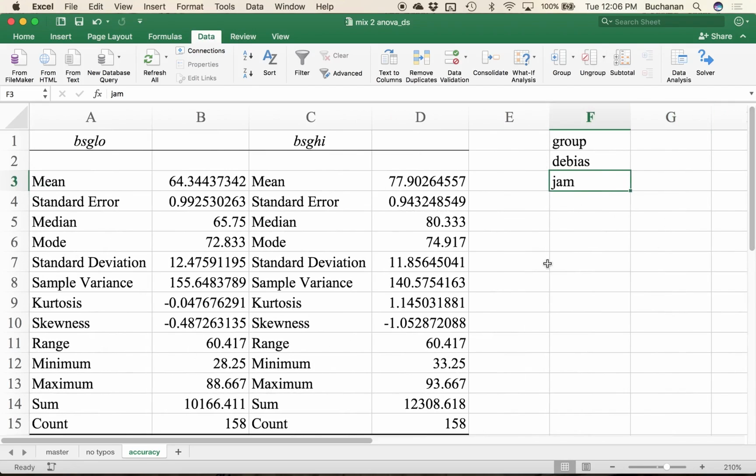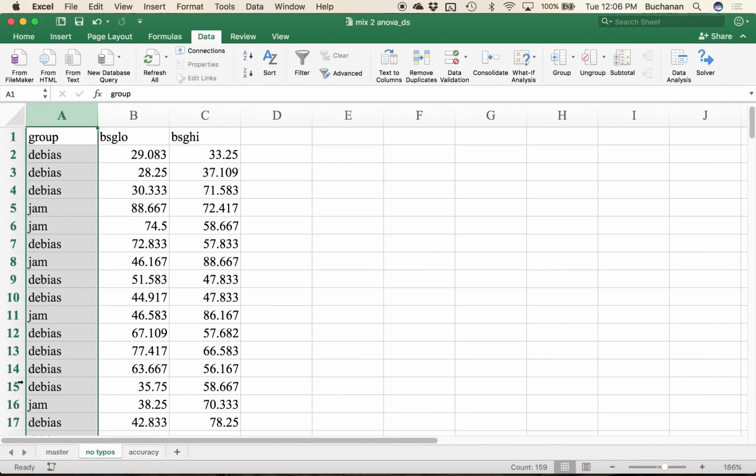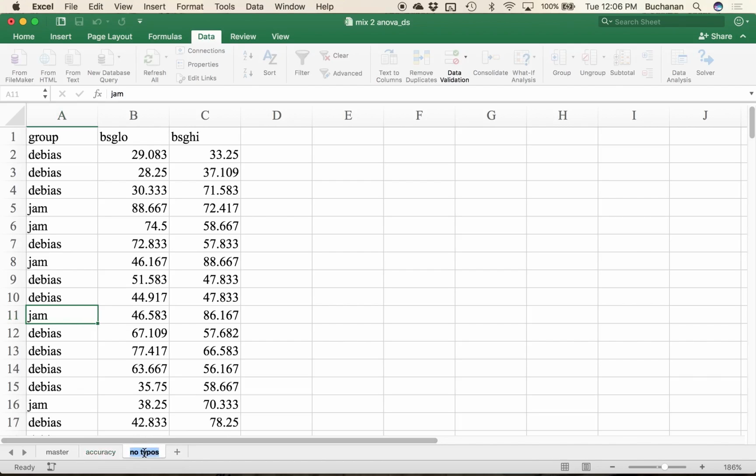And so that's what we're really looking for here when we look at accuracy for group labels. We don't want JASP or any other program to think that we have more than 2 groups here, because we only have 2. But I didn't have any problems here, so I'm going to move this over. And then, okay, let's see if we have any missing data. This is the next thing.